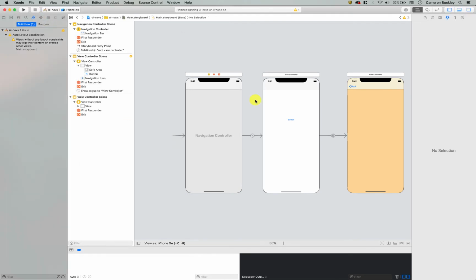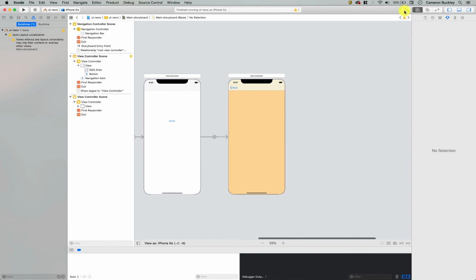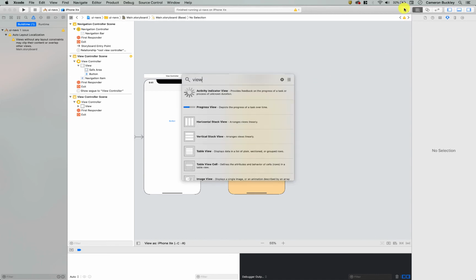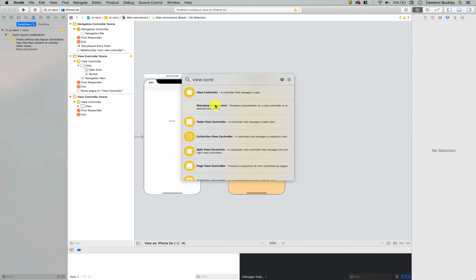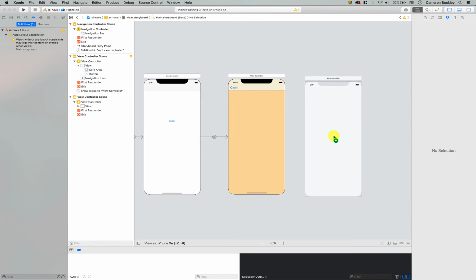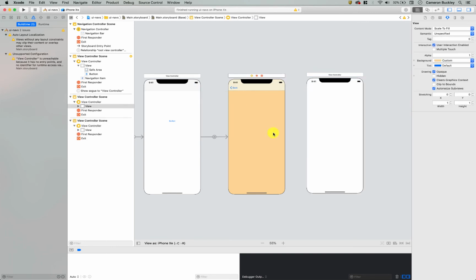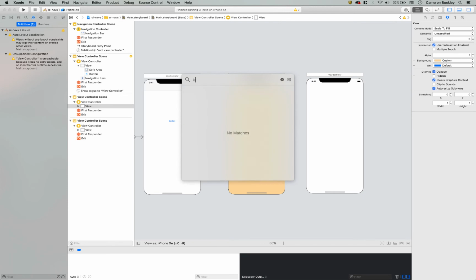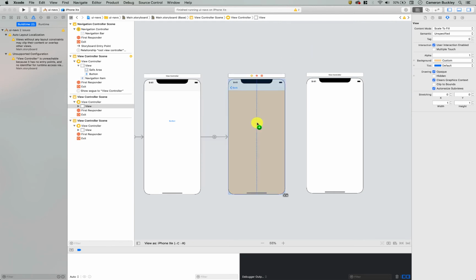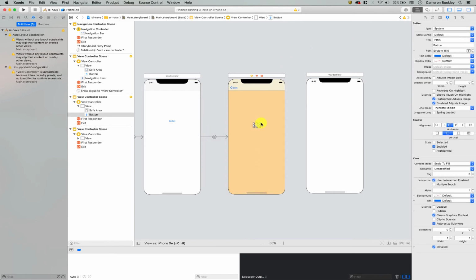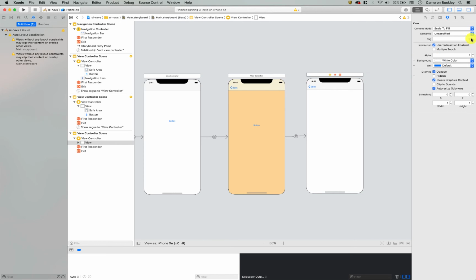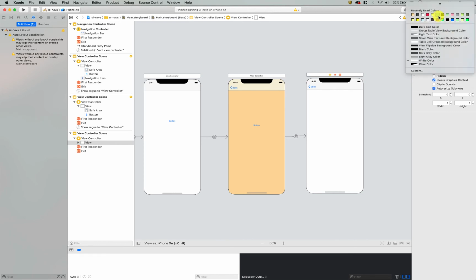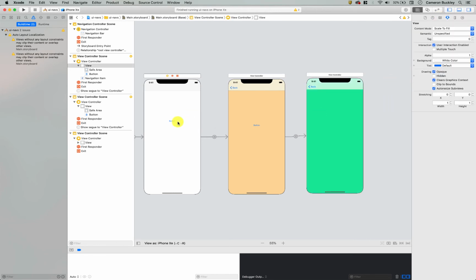All right, let's hit stop, and let's add another one. So I'll just go up here and add another view controller, and drag and drop it into my scene. And I'll do the same thing. So I'm going to add another button, and this button will also go to the next. I'll just click and drag, show, and let's change this one's background color as well, just so it's easy to tell. All right, that's pretty great.